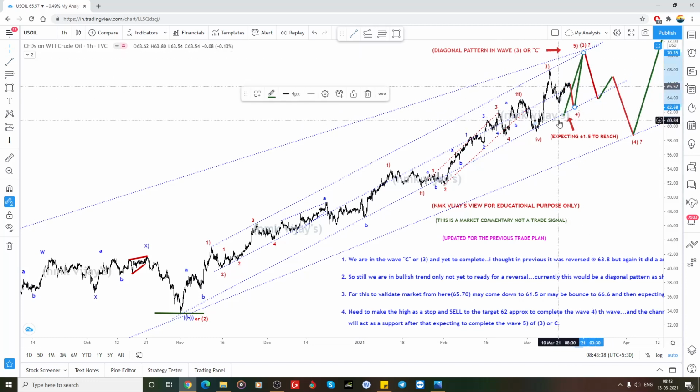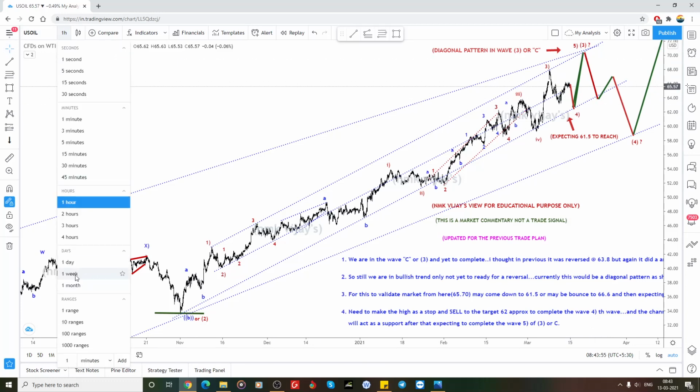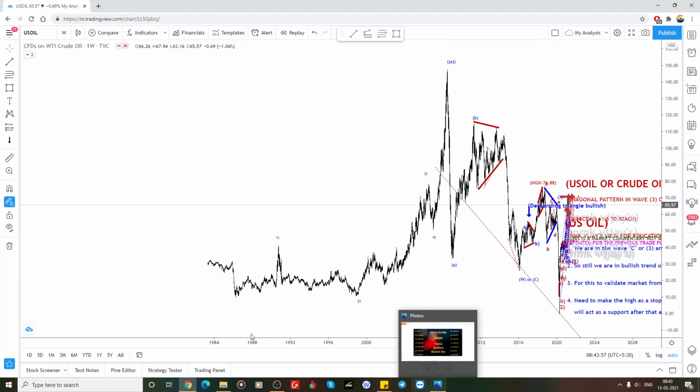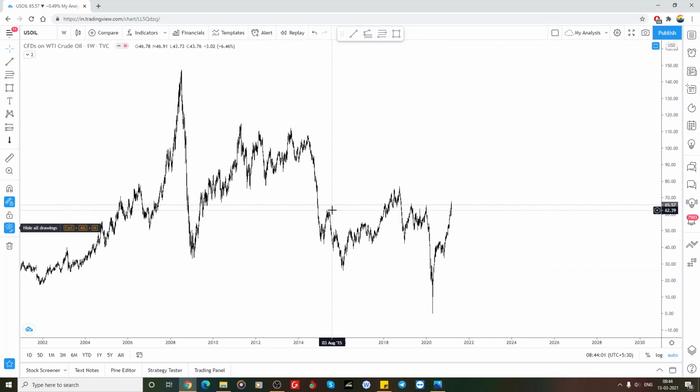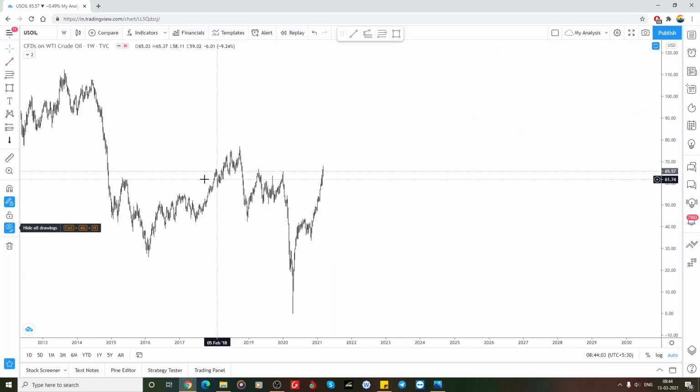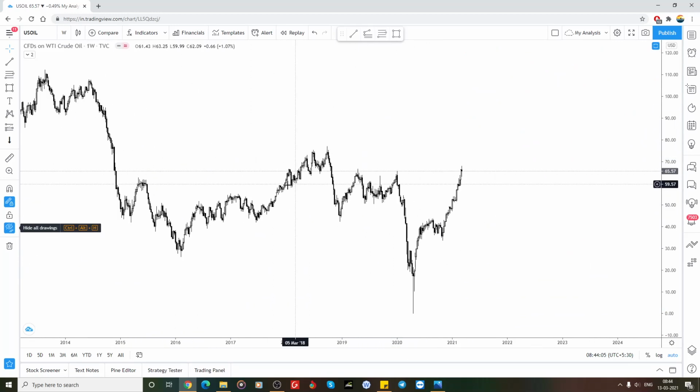So expecting here, no need to buy, trade only this 62. If it reaches here, another three-wave structure is going to happen, or it is an impulsive wave to $70. For example, I keep on saying here, if we hide this, this is a beautiful resistance zone. It's already there, and I have explained that in the previous stream also.